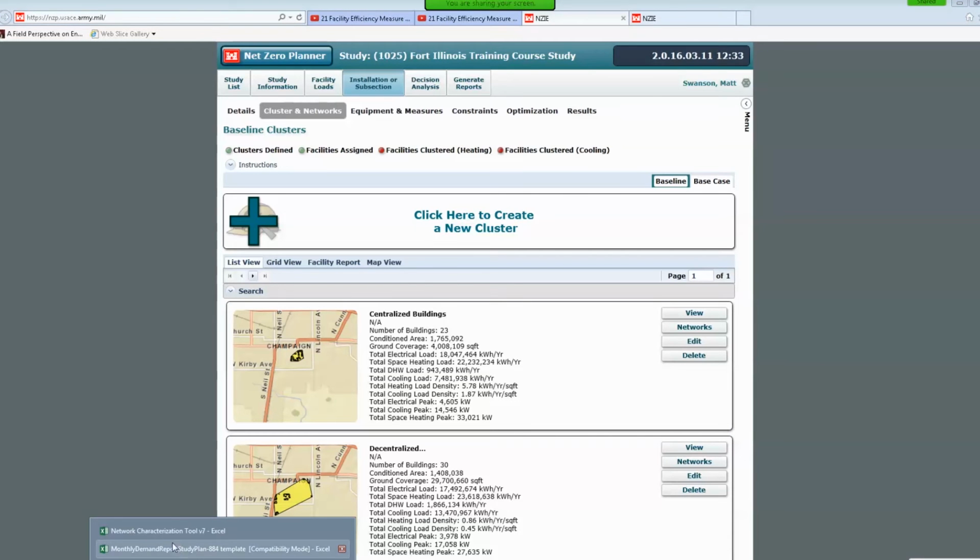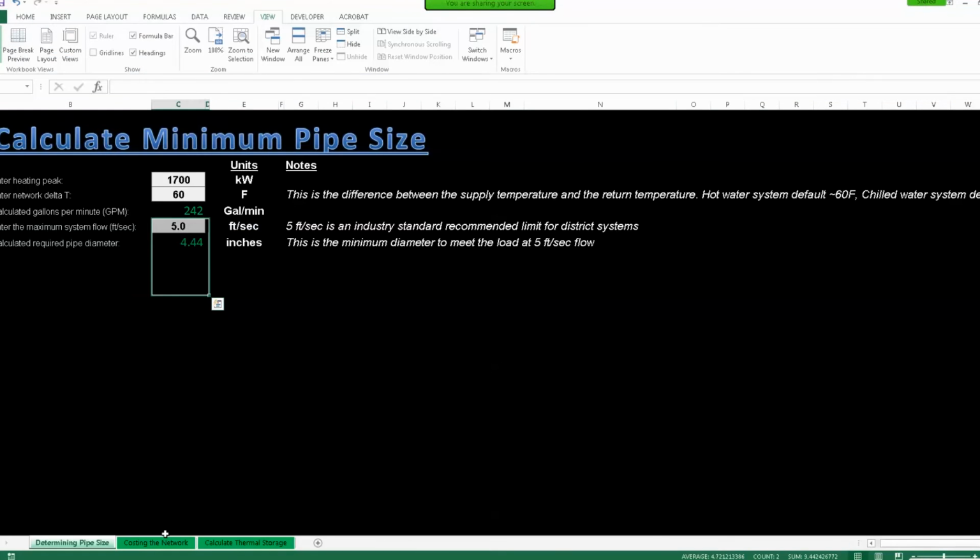We can go back over to the network tool, which was the next one we're going to take a look at. And what did we say that was going to be, about 10,000? If we put that peak in here, it will calculate a pipe size. So you don't really have to adjust anything else. It's default values in here, and you can calculate what the size of the main leaving the plant would be. So you get a value in there for this. So this is going to say it needs to be at least 11 inches, if you're going to go up from there, to meet the minimum flow requirements.